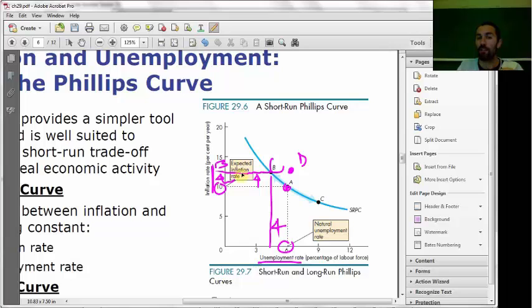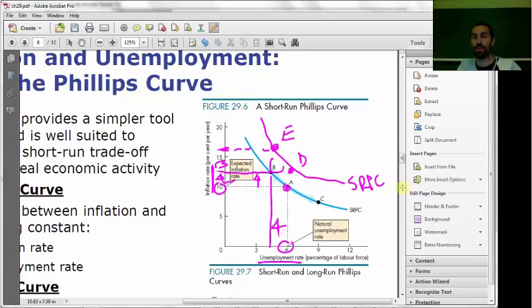So if inflation is in fact 13%, and we expect inflation to be 13%, we will be at the natural rate. However, if we expect inflation to be 13%, we negotiate higher wages expecting 13%, but inflation is actually 16%, then what happens? Well, at a 16% inflation rate, inflation is higher than what we anticipated. What is going to happen to employment? It's going to actually increase because real wages have decreased, which means our unemployment rate will decrease. So we will have another point, for example, at 16, where we have some lower level of unemployment. We can call it point E, and you'll see we have a totally different short-run Phillips curve.